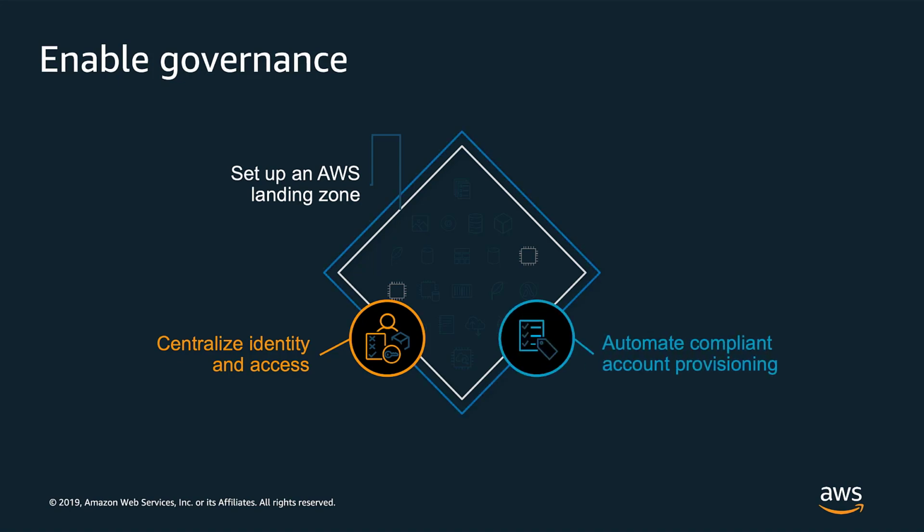Then you have the automated compliant account provisioning. One of the benefits of Control Tower is facilitating the account provisioning process. It uses Service Catalog behind the scenes to ensure that all the new accounts are deployed with the right policies in place. So these are pre-approved and pre-configured options that are attached to these accounts so that when they are deployed through the Account Factory, they are already set up the way that you want them to.